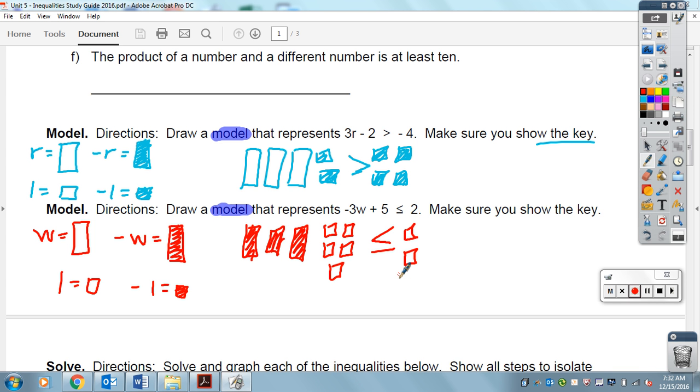So now you probably want some practice with it, so let me do a quick problem for you. If you have some paper to work with right now, I'll stall while you're getting out some paper. How about you model, well, you're going to have to make a key. So how about we do negative 2g plus 1 is less than negative 3. That'll give you some time to make a key. Again, your key should look something like this. This time we're talking about G though, so I'll give you a little bit of time to make your key and then try to model it very quickly.